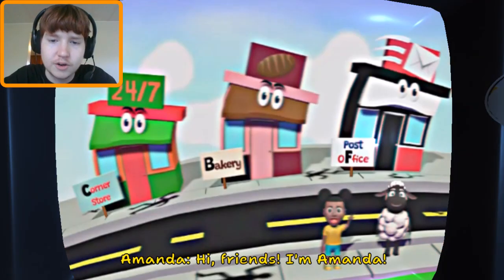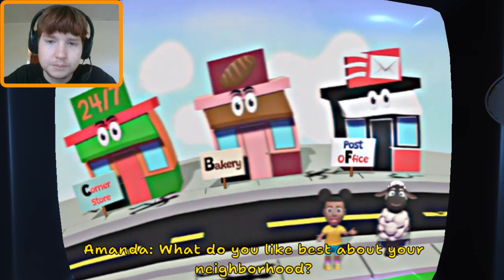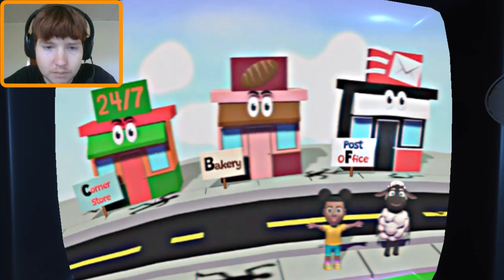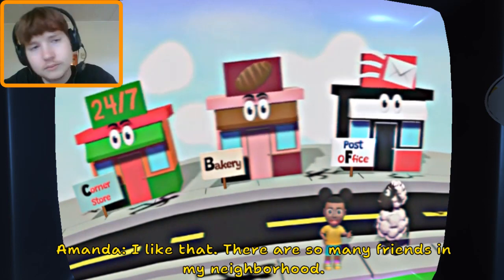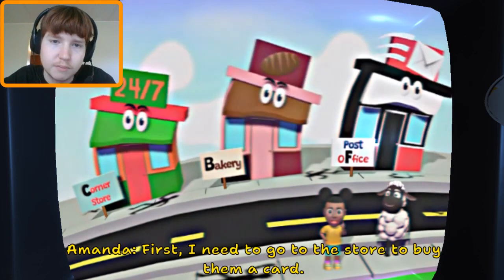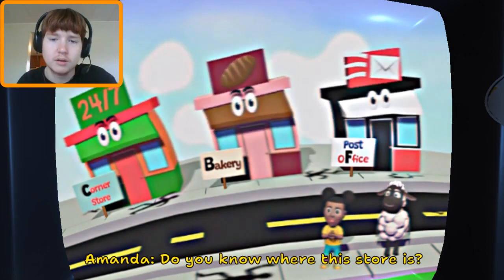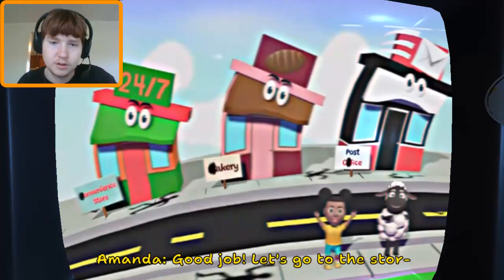Amanda the Adventurer. Hi friends, I'm Amanda. And I'm Wooly. What do you like best about your neighborhood? Why is F capitalized? That's great. I like that there are so many friends in my neighborhood. Today, I want to send something special to my friends. First, I need to go to the store to buy them a card. Do you know where the store is? Maybe the corner store, I'd suppose. Good job! Let's go to the store!